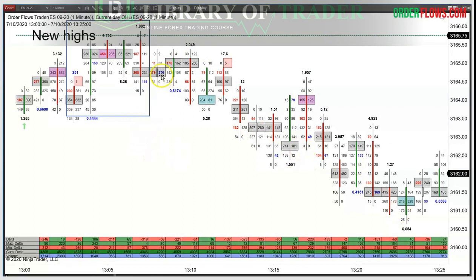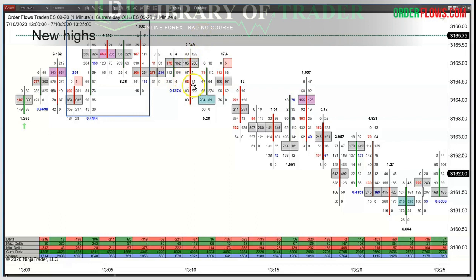As you start coming out of that area, keep your eye on the deltas and on the cumulative delta. In this case the POCs are jumping around and pairing up, which adds to the confusion. But if you look at what's happening in the delta and cumulative delta, you can feel a little more confident that we're probably not going higher.